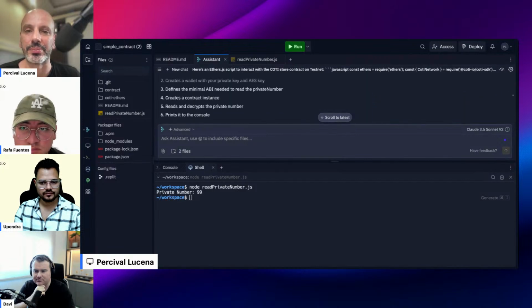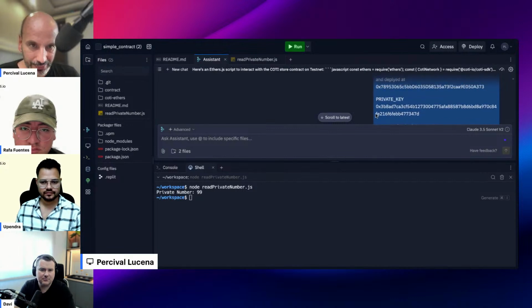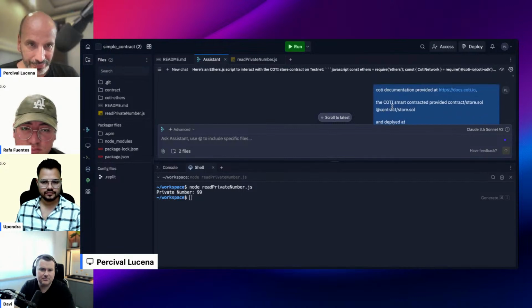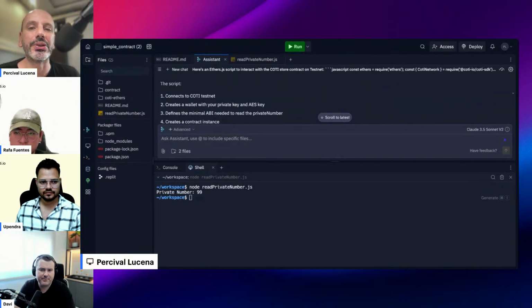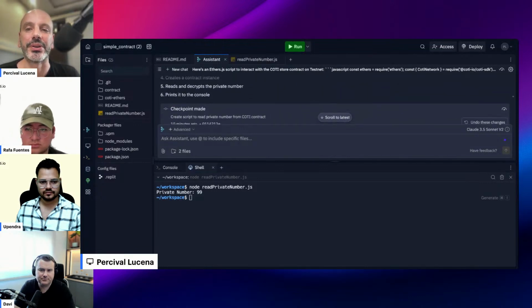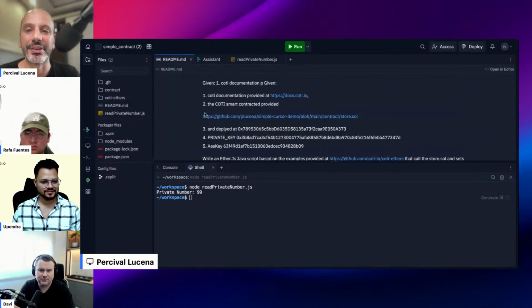Let me go back to the prompt I created. Let me check again the parameters I sent it. Yes, I didn't give the right prompt, it generated the read private again. Let me go to the readme MD again to make sure.